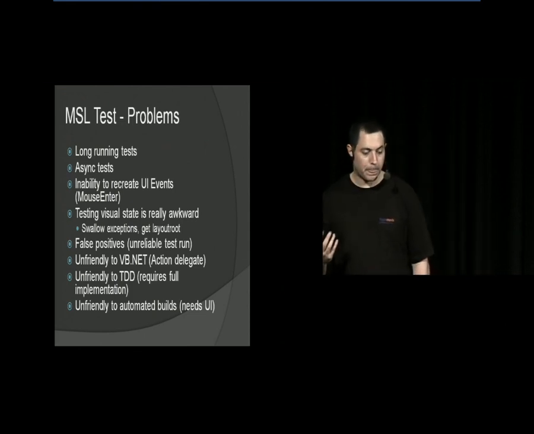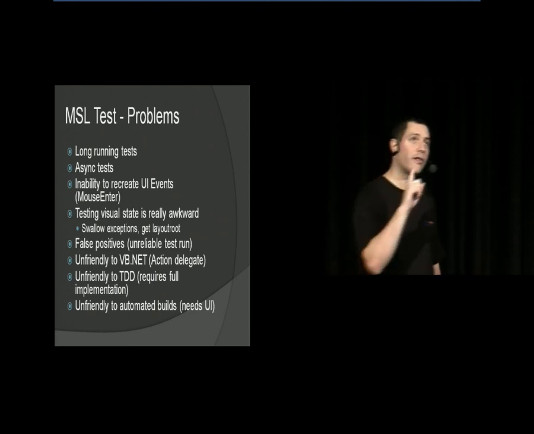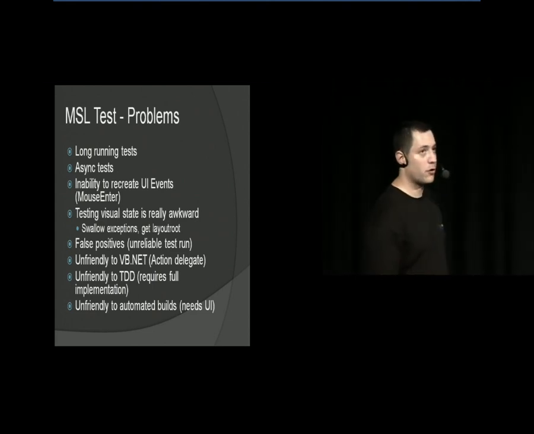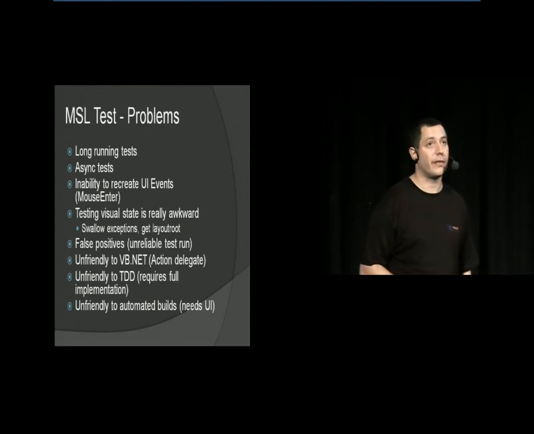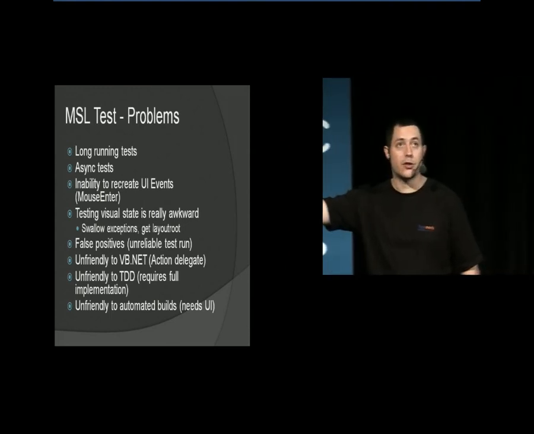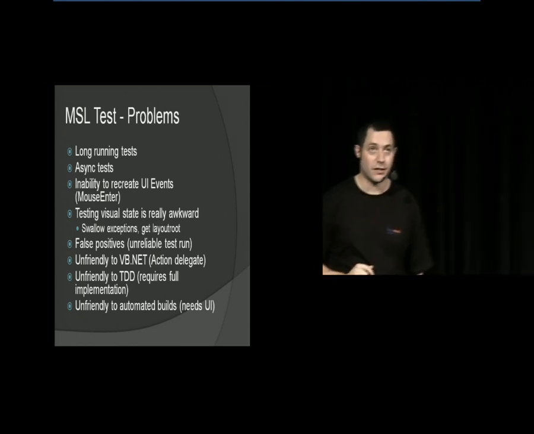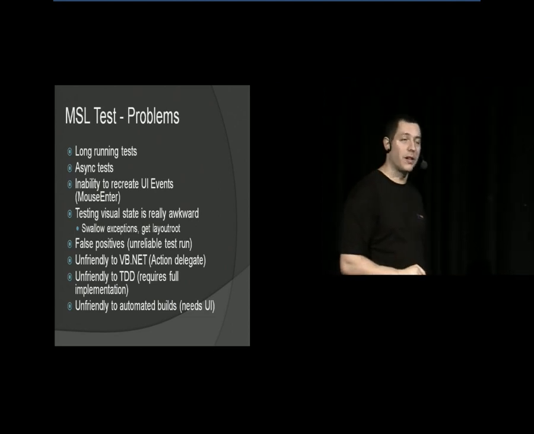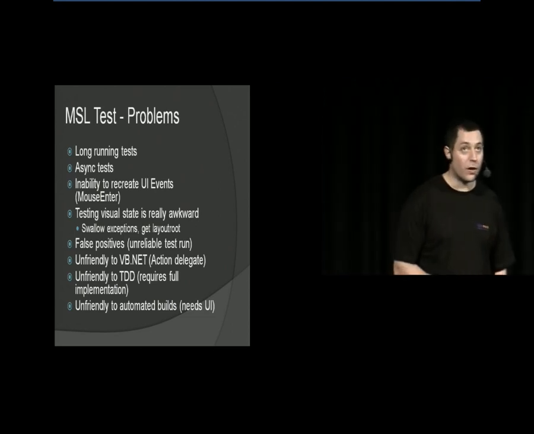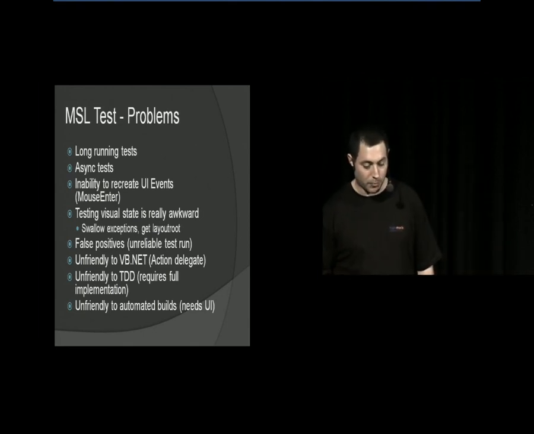And the visual state related stuff is awkward to a point where it actually throws an exception when you have a visual state manager, for a reason which I've yet to figure out. So I had to wrap all the calls to the visual state manager in a try catch. This only happens during the tests. In production code, it doesn't throw any exception. Once I figure it out, I'll let you know. But right now, I think this is a big problem.